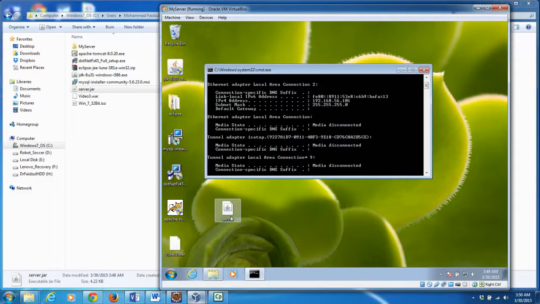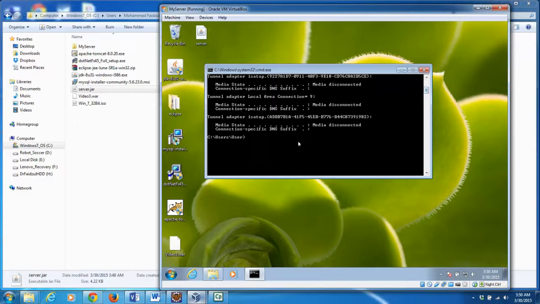I already have my server.jar here. Okay, it's time to run. You need to go into your desktop, for example, change directory to desktop, right?